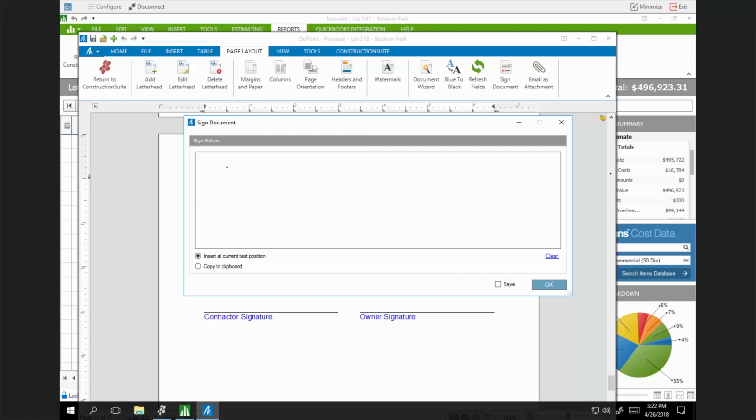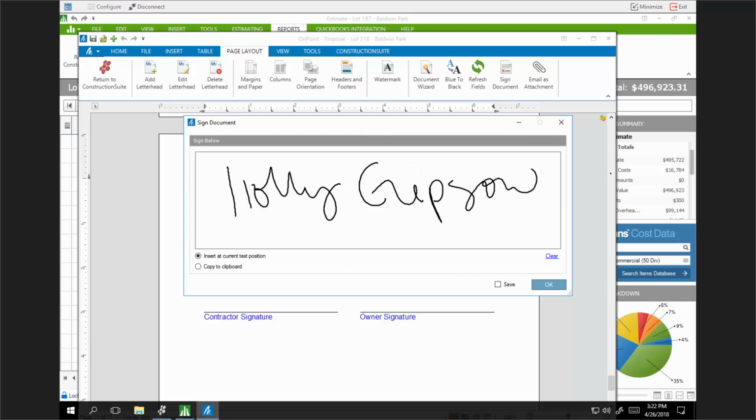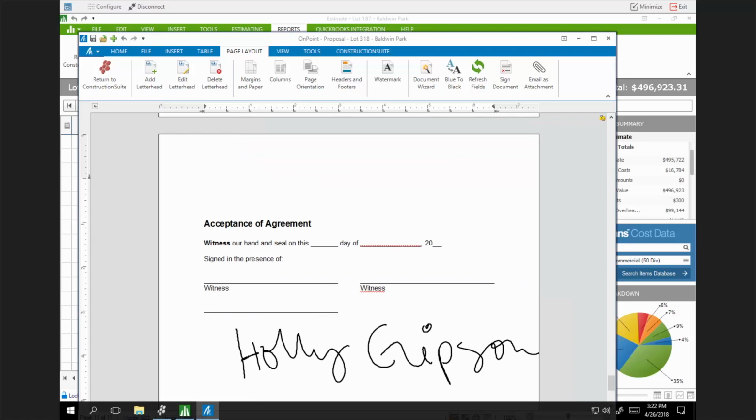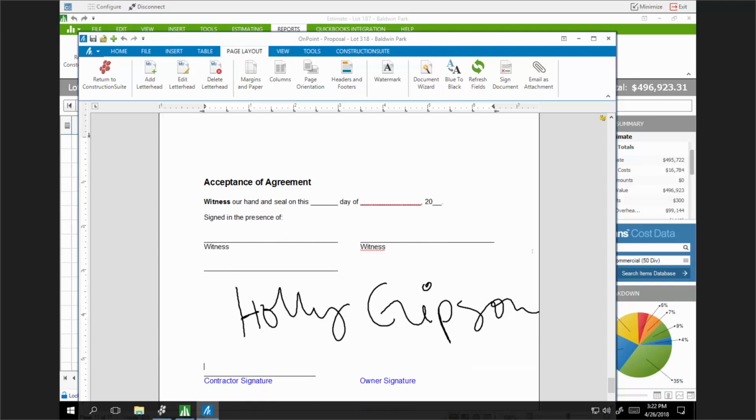For instance, imagine that Holly is my client. Well, she can actually come in and put her beautiful John Hancock right there on the page. And then when she's done, she can just hit OK. And there you go. Right there on the spot, you can get a proposal turned into a contract.